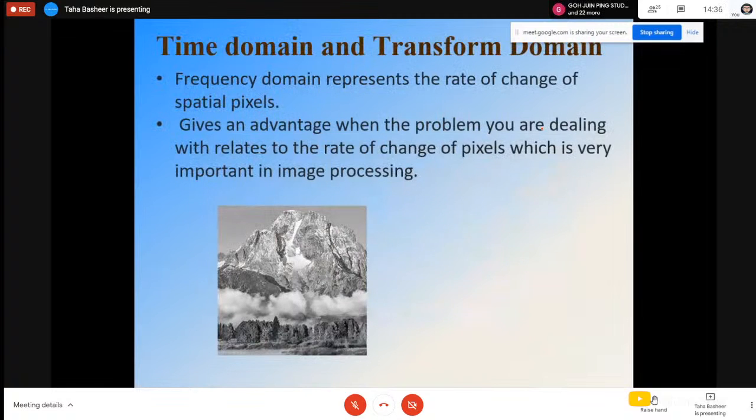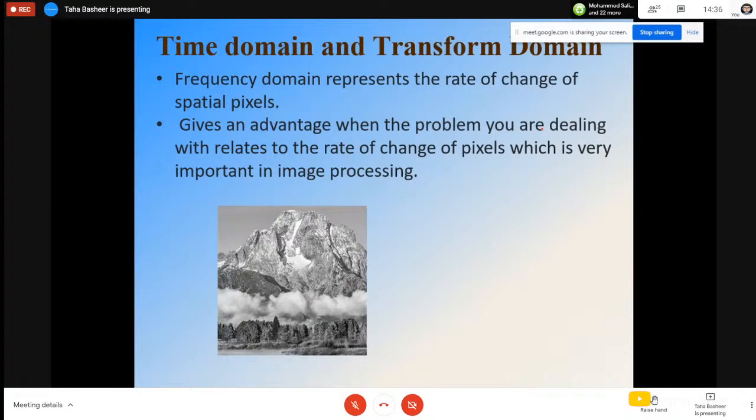These are some of the image processing operations that are pre-processing, but now we are going to go to the transform domain and time domain, how to change the image from one domain to another. First of all, let's say why we need to make this transformation. For example, let's go to the mathematics first. What is the transform domain?